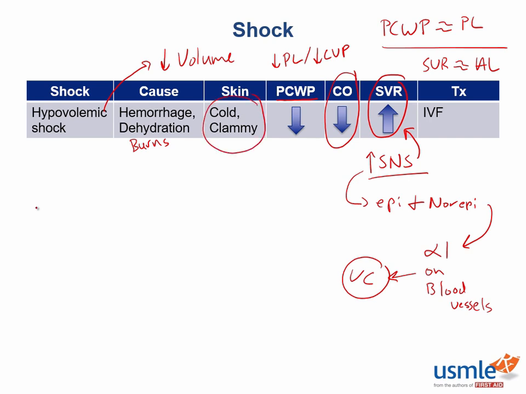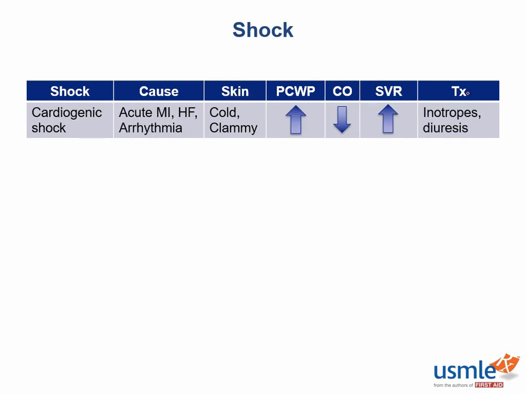So with all that said, what's the primary problem in hypovolemic shock? There you go, just not enough volume, and that's exactly how you're going to treat it. Replace what was lost. Either blast them with IV fluids, or give them blood, whatever you need to do to restore their intravascular volume.